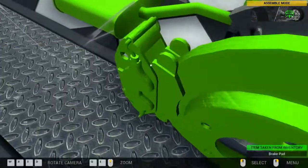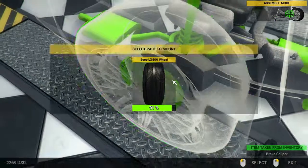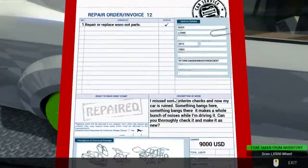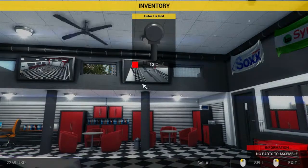Okay. Bolting this together. Back wheel. Please tell me this is done. Okay. Let's just sell this part.